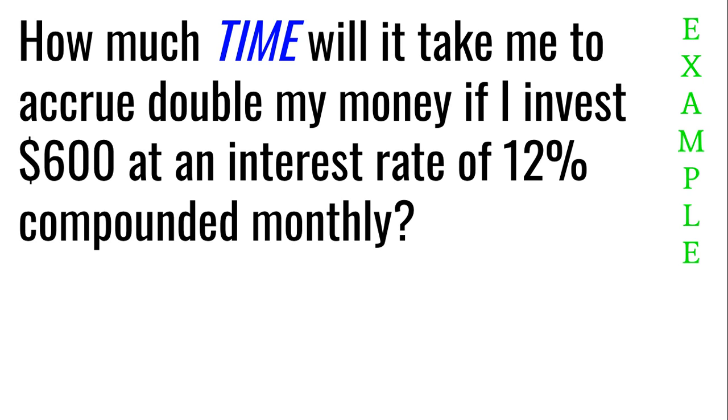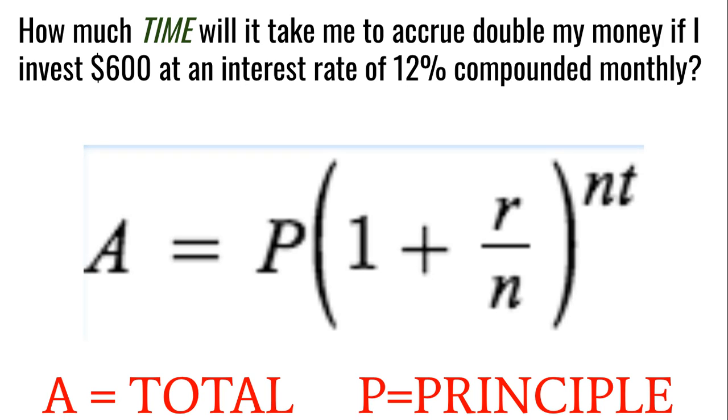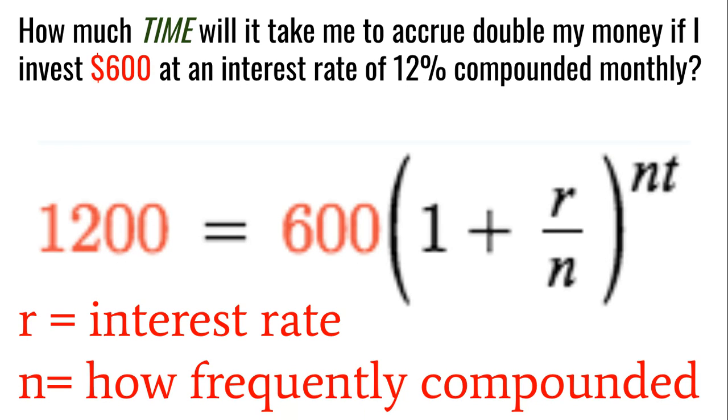There's a lot of facts in this problem, but when we remember our equation, this formula for exponential growth of money, we can start identifying what all these numbers are. We know that A is going to be the total value, the number that we're going to get at the end, and the principal is going to be what we're starting with. So our P can be 600. We're starting with $600, and we're going to try to double that. So 600 times 2 is 1,200. And at the end of all this exponential growth, we want to get $1,200. And we're solving for how much time that's going to take.